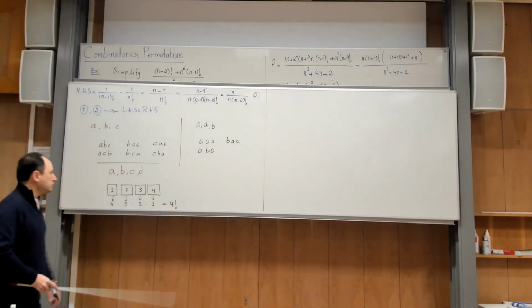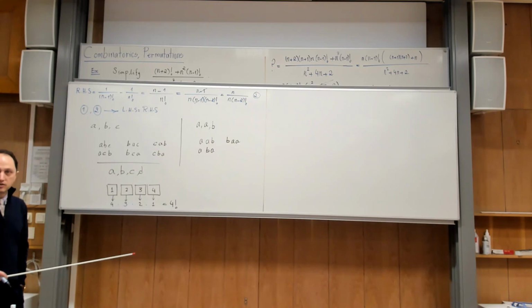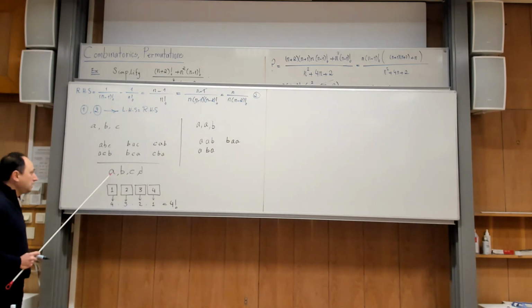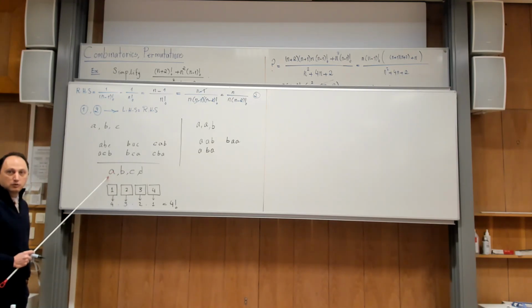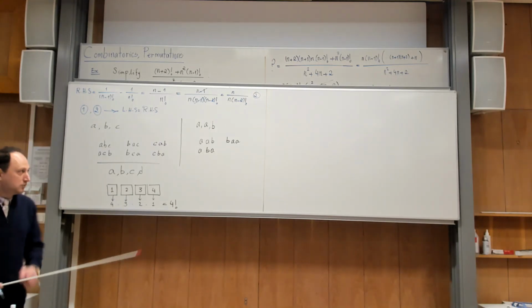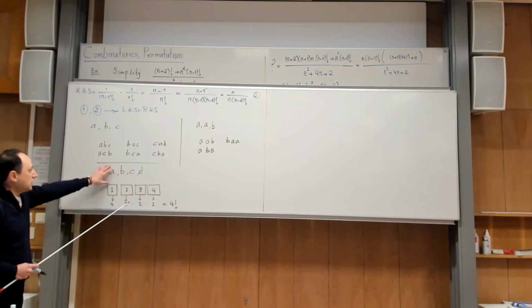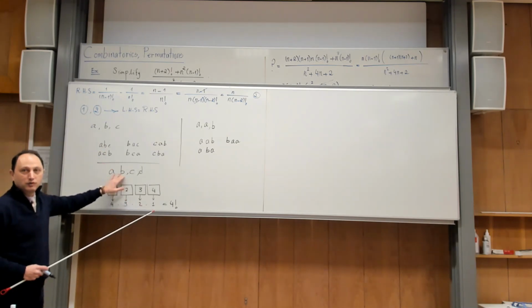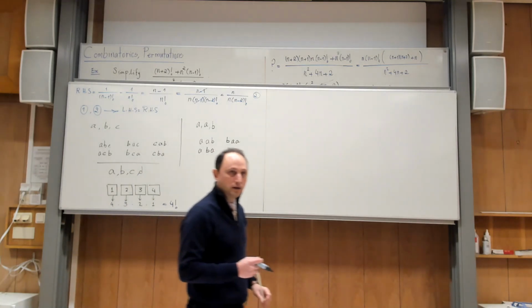You can also see it a different way. I told you that in mathematics, boxes and letters are both objects. So you can say that now I want to assign a box to A. In how many ways can I assign a box to A? 4 boxes are available. So for A, I have 4 boxes, and I assign one of them here. What is left? 3. What is left? 2. What's left? 1. So in each perspective, the answer would be 4 factorial.